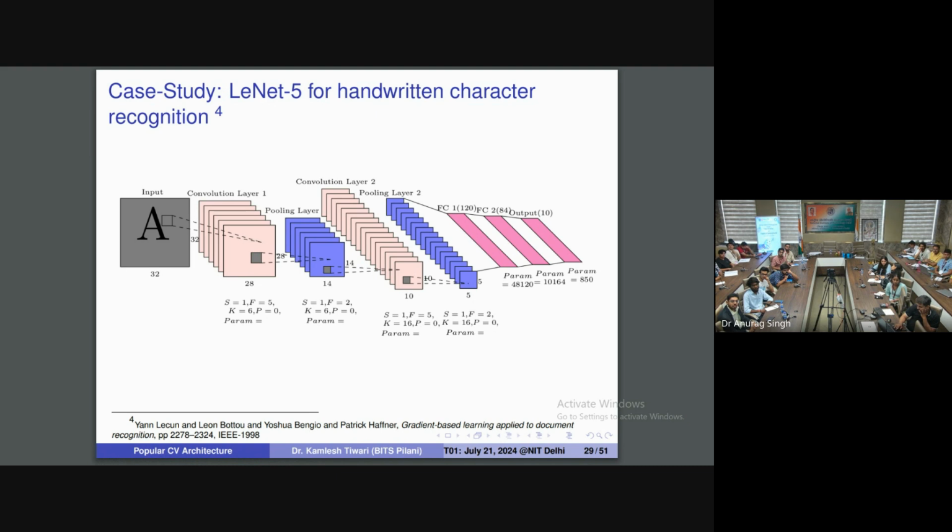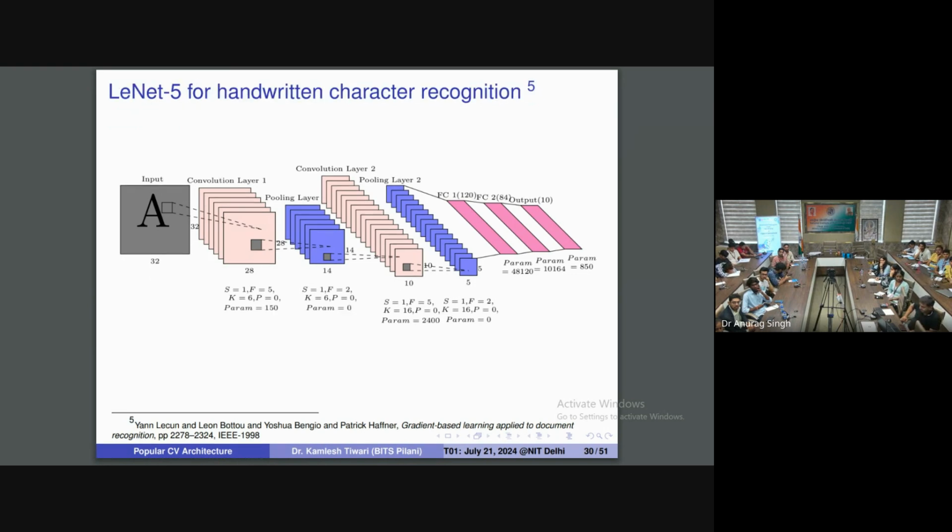But it has to be applied on this, because there are 6 planes. So 2 cross 2 cross 6. How many parameters are there? 2 cross 2 cross 6 cross 6. What is the value?